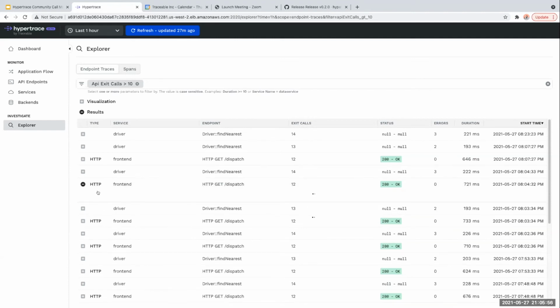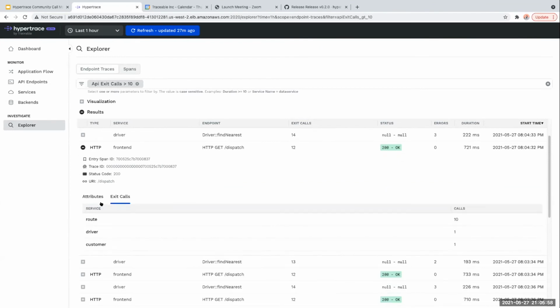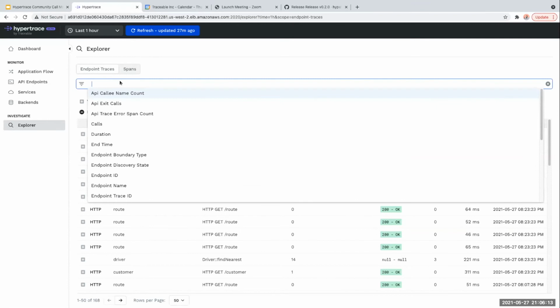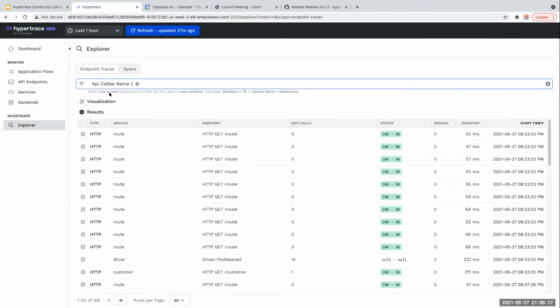If I click over it, I can see the detailed breakup. So probably here we can try to find out why 10 calls are being made by this dispatch call to the same service. One other thing that you can also do is, given some service, you can find what are the APIs calling it. For that, you would probably do something like this.